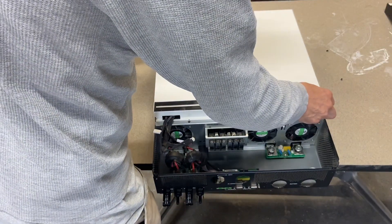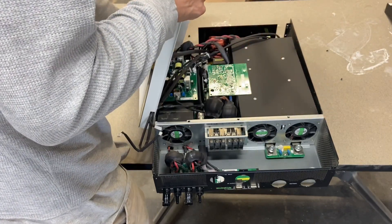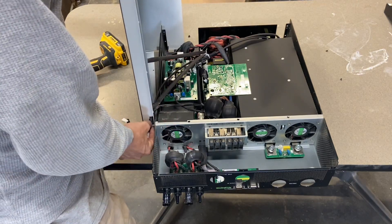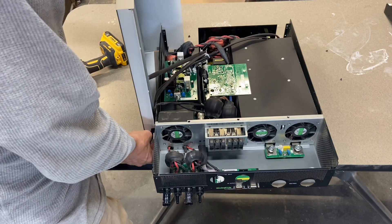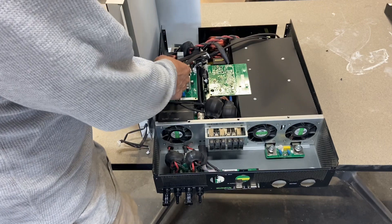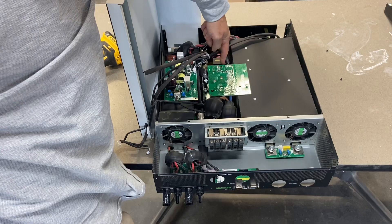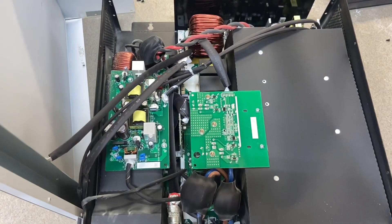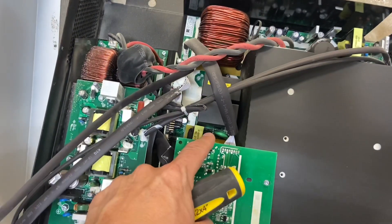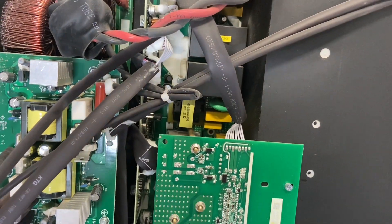Let's pop it off — it's maybe a little dusty, but not too bad. You can usually prop it just to the side; you don't want to flex that cable too much that goes to the LED. The grounding screw is going to be right behind this circuit. Looking at the unit from the inside, right on the other side of this center circuit board is going to be the hole down there where the screw is.